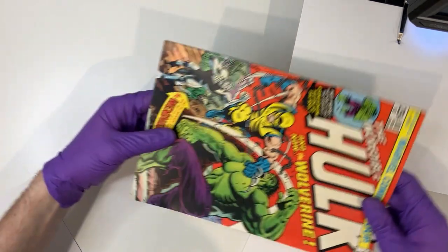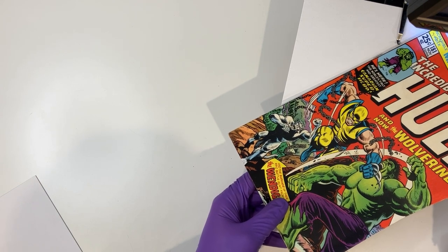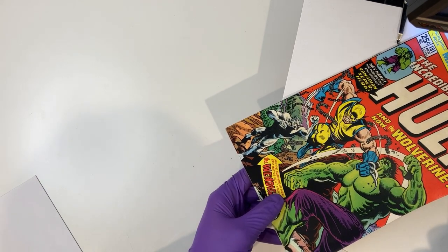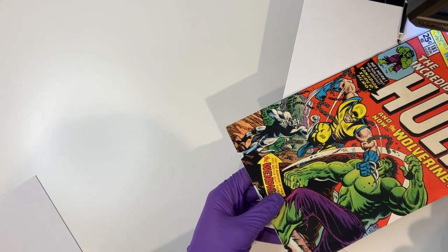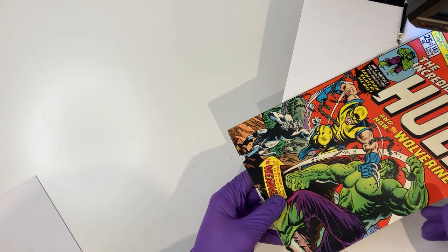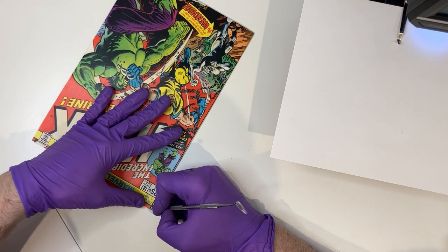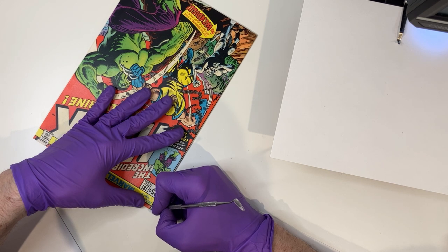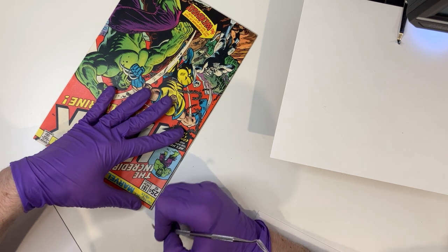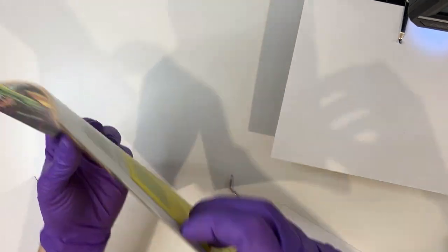And hopefully when I'm done, these will just look like slightly wider spine ticks, which would not be inappropriate for a book of this era and grade. So we're starting it at an 8.5, which fortunately it looks like the little bit on the south side of this is just hanging in there with me. So a bunch of black fly off there real close, so hopefully that'll be good.